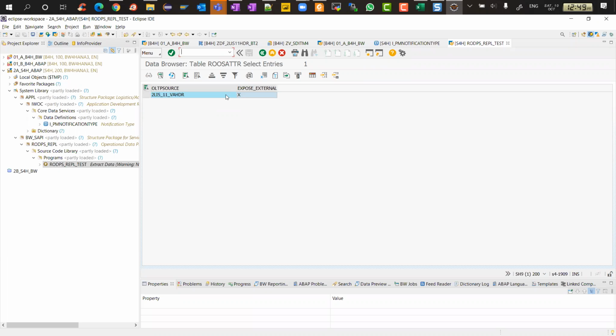And ODP is also in parallel. That means the same extractor I can run through ODP, and I can run through SAPI. Is that right, if your BW is BW on HANA? On HANA, in ECC, I can run the same extractor with SAPI, or I can run the same extractor parallelly in two modes, ODP and SAPI? I think so. I'll have to check whether you can run the same extractor or not. Different extractors, definitely, I have seen that. For the same extractor, probably yes. I am not 100% sure, but I'll have to check and get back to you.